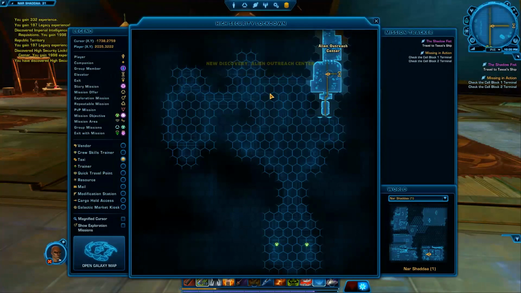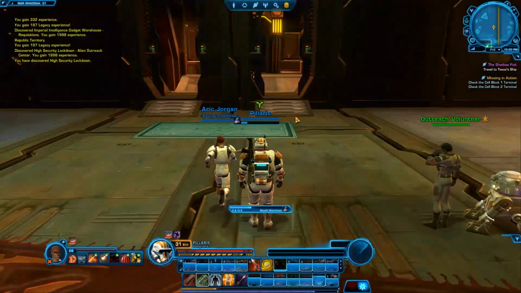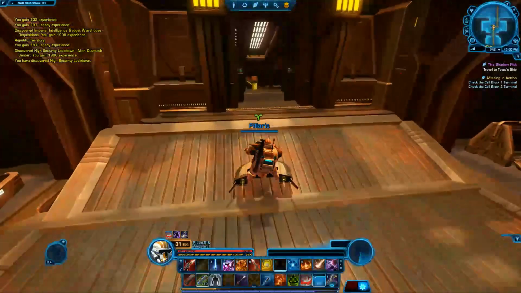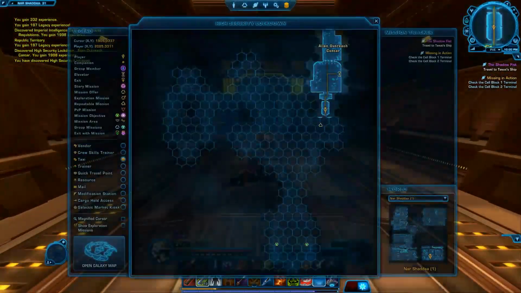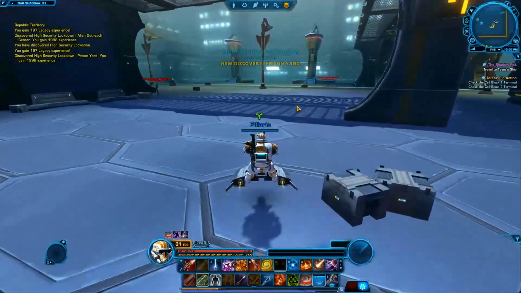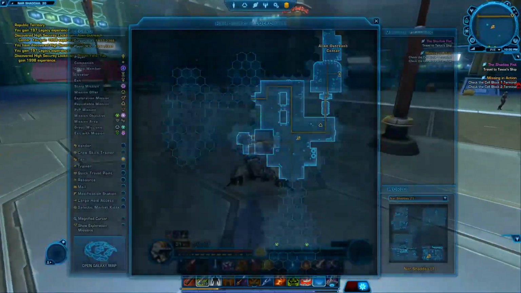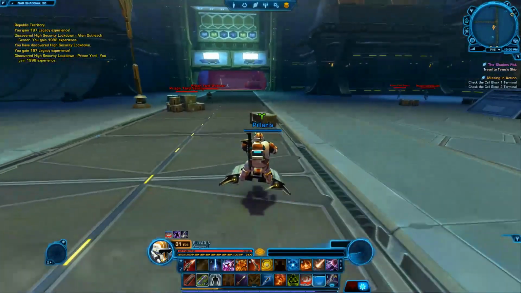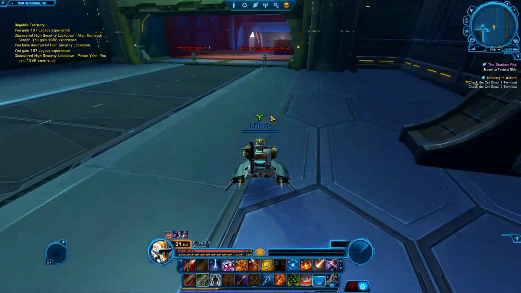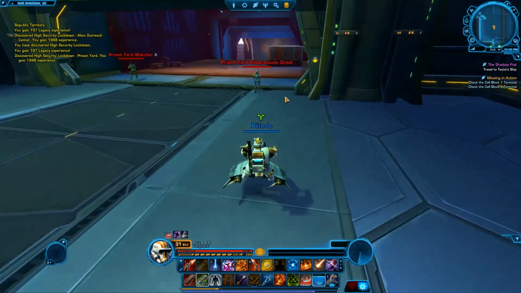Why is everyone friendly? This is easy. An outreach volunteer. Oh, this is quite nice. And a little quest that I can do. I'm not going to do that because it's a heroic mission, and I'm obviously not doing those, but interesting that there are quests down here. If I wasn't following Aric Jorgen's quest, there would have been no reason for me to come down here. Okay, let's go in.